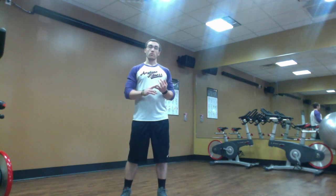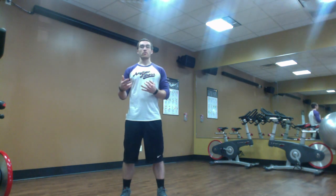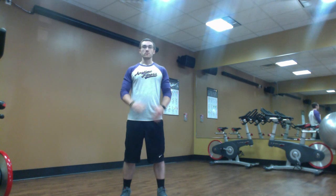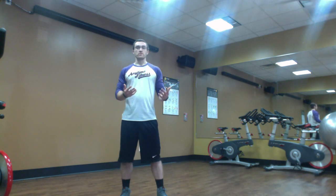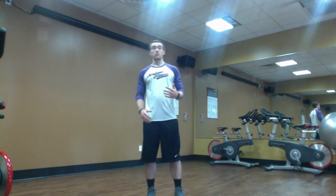If you want to go ahead and hold for longer, you can pause the video and do the stretches for longer and then continue on through the video. But we're going to start from the neck and then work our way down. So there's going to be quite a few stretches in here, so bear with me, and then just take your time and you'll feel really good afterwards.